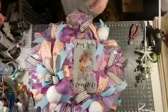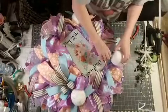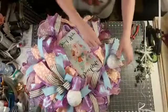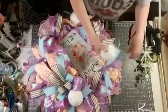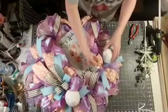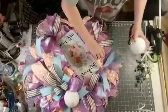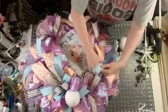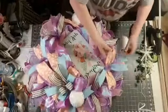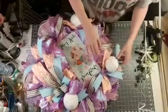Okay, so I'm gonna stick that one there. And I think I'm gonna stick this one, kind of move it down a little bit. Come on. I kind of turn this a little bit. There we go. So I can kind of stick this right here.